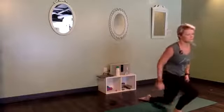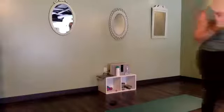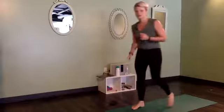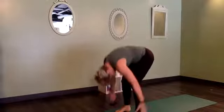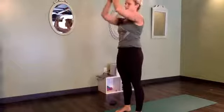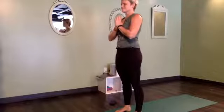Three full breaths right here, or lower the knees for a child's pose. For my down dogs, make sure your fingers are spread out nice and wide, and smush down in that space between the thumb and the pointer finger — to fire up into your arms and shoulders. Walk or step feet to the hands at the top of the mat, forward folding. Inhale, halfway lift. Exhale, fold. Rise up, reaching up, look up, and exhale, hands to heart.